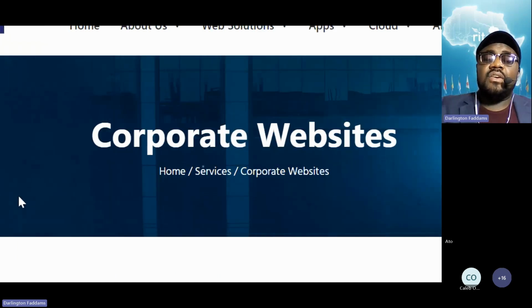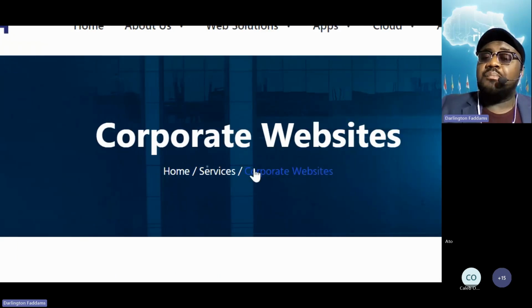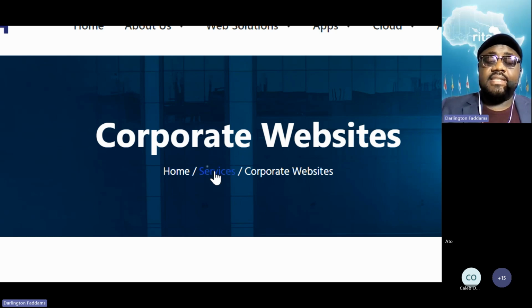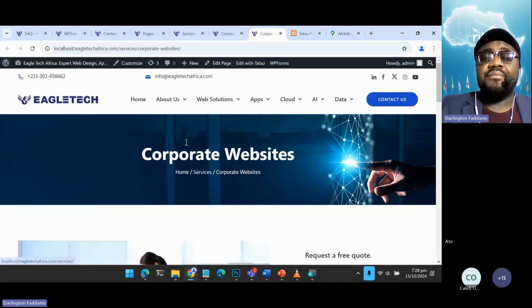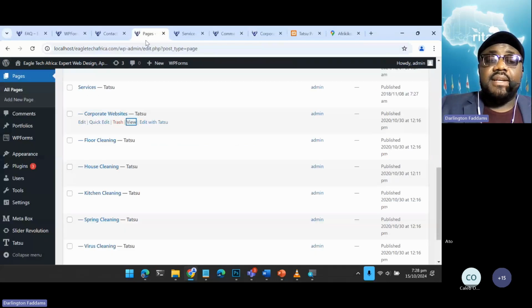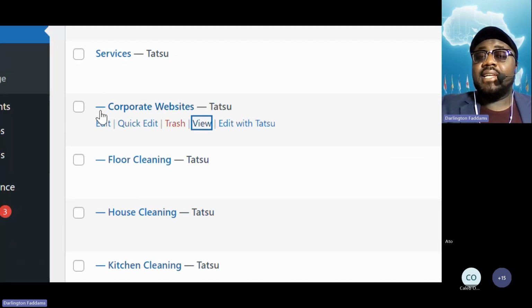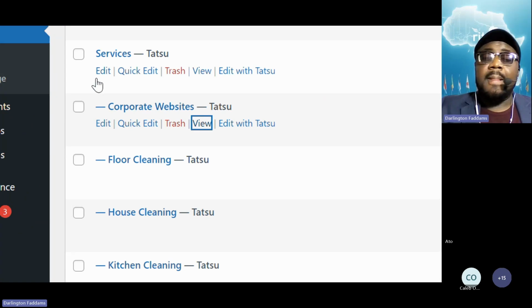And over here, you can see the concept of parent pages and child pages. So this corporate website is a child of services. It's a child page of services. Because when you come here, you can see that there is a dash over here, which indicates that it's a child of services.